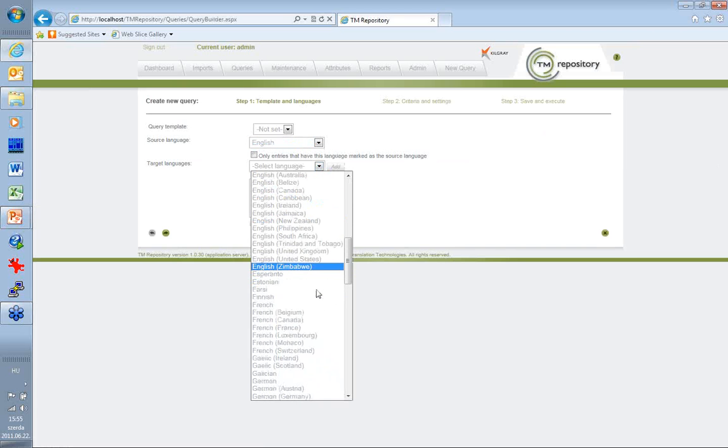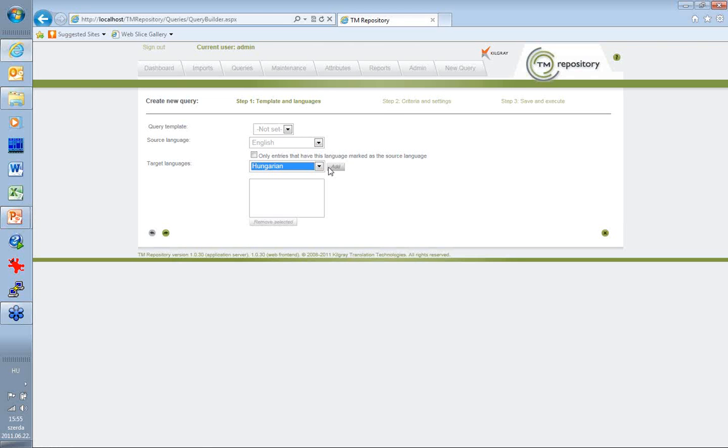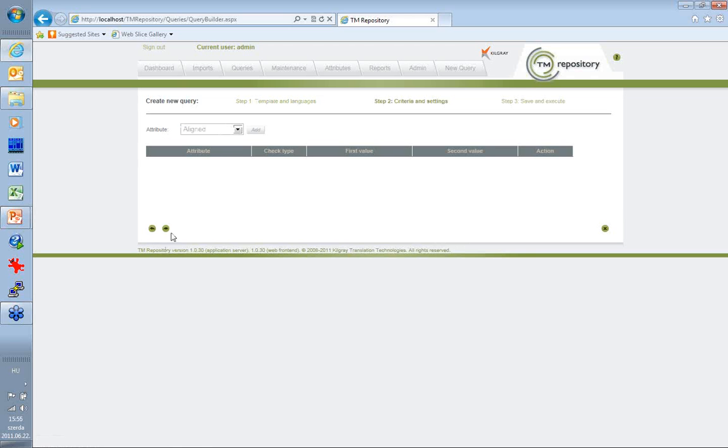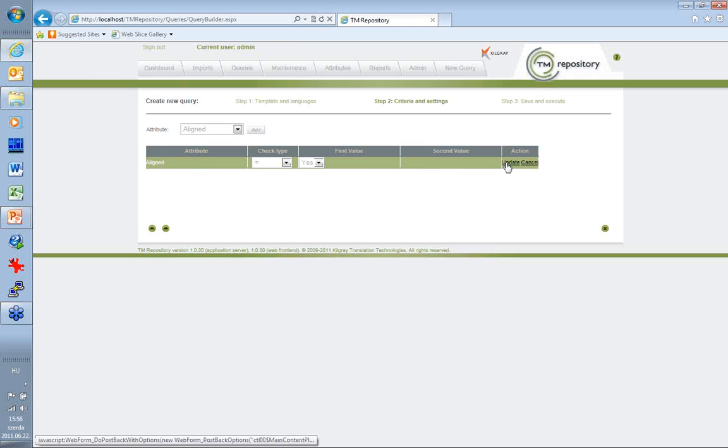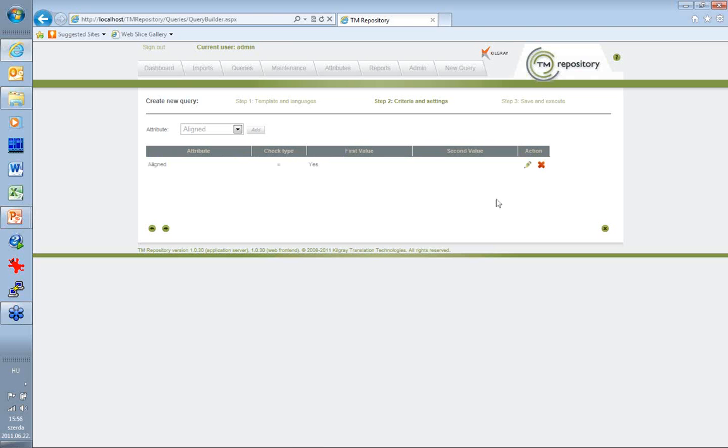I can select multiple target languages and have multilingual translation memories coming out of a query. And then I want to see those where this descriptive field aligned equals yes. I have all sorts of options here, but this is for the sake of showing you quickly.